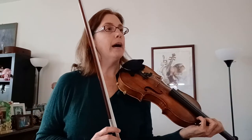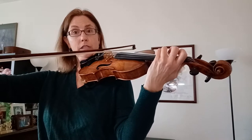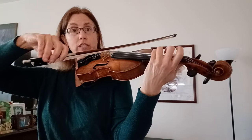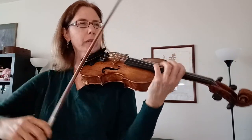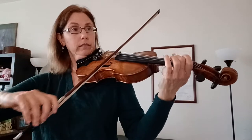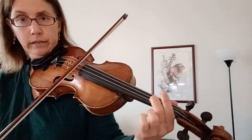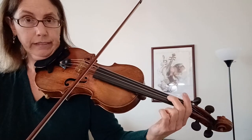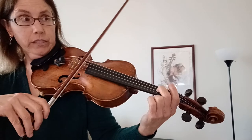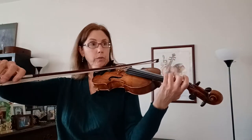Okay. So then on the bottom at 25, you can be in first position. And then you're going to sneak in your bow change. Okay, so let's go to 25, pick up to 29. So one, two. You do play the double stop. So get your finger, kind of a flatter finger. Figure out where you need to be for that fifth to be in tune. Okay, so one, two.